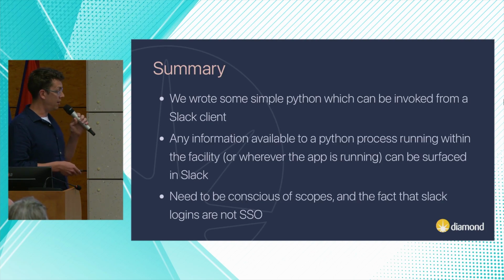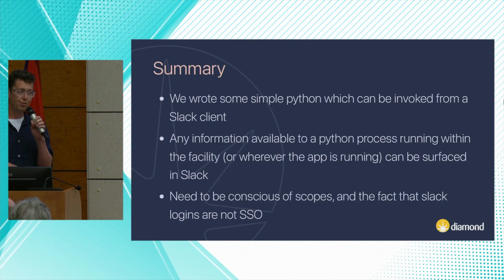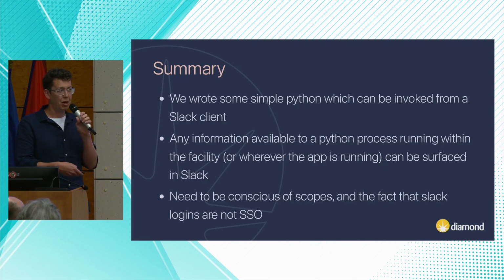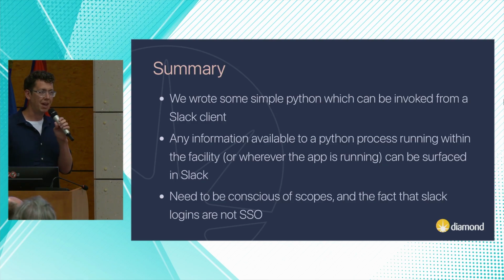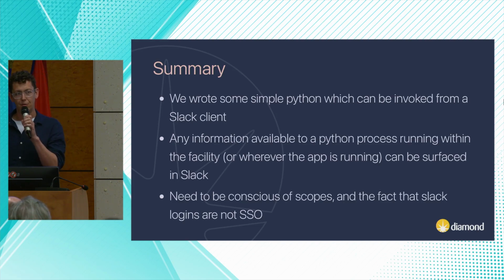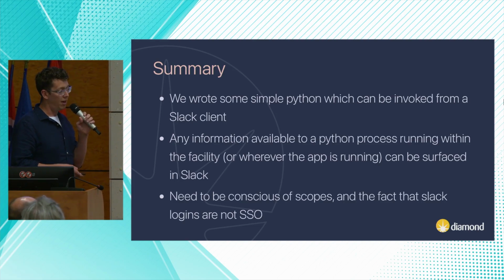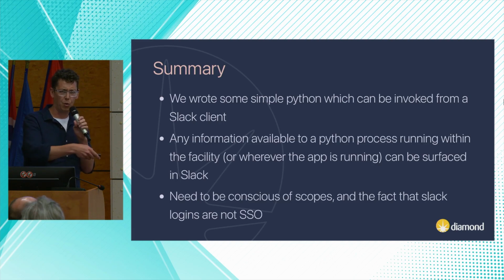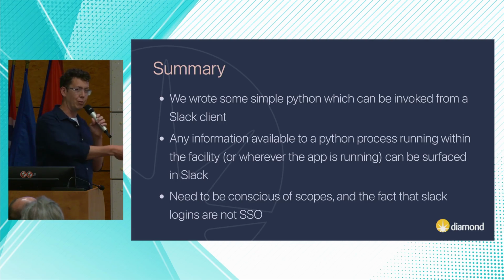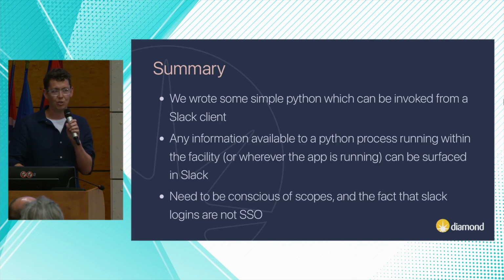And the fact that our Slack logins are not single sign-on. There are some non-Diamond staff members who are in Slack, so we just need to be careful that we don't surface any information that random people should not be looking at. But everything at the moment is anonymized, and as I showed earlier, there was a link to SyncWeb, so we rely on other people's applications having single sign-on to reveal actual information that needs to be protected.